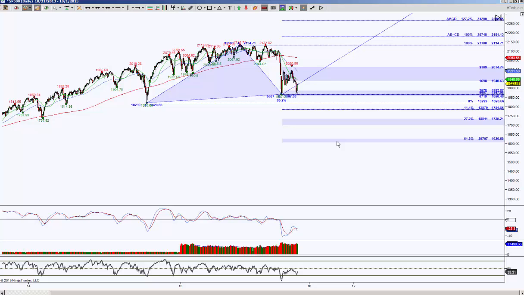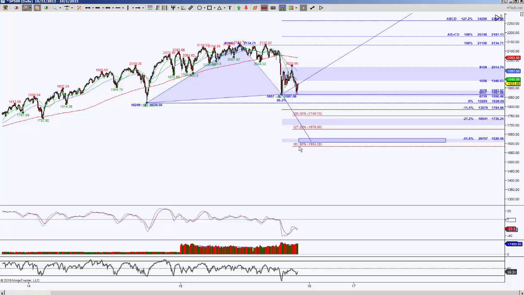there's a couple of options, right? The target for this particular harmonic pattern, if we're going to say, well, it breached 88.6%, but we're still going to be looking for this 1.618 extension target for the deep crab, right? Okay, so we have this zone here. All right, so you can also do an ABCD and see if there's any correlation. Well, there is with the 1.618, okay?